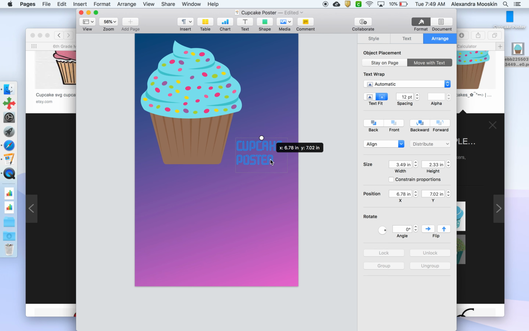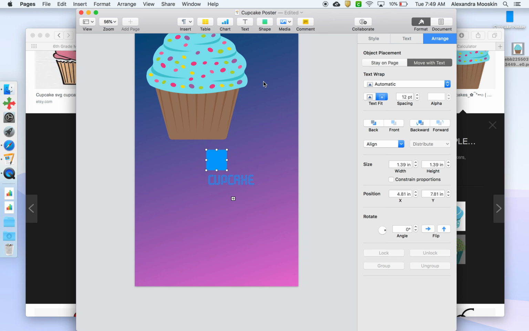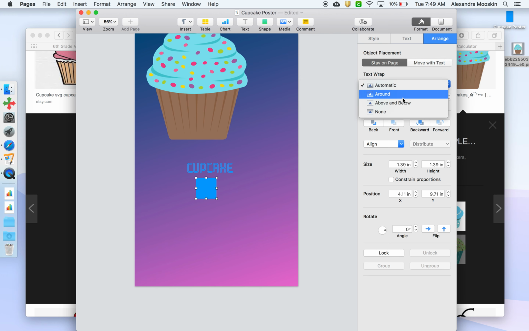And you can see that if I don't do Text Wrap None, the images, like the things will start interacting. So like I'll drag in a new shape, and like, oh, you can see that I already did it. The reason that they are interacting now, and we don't want them to interact, is because they're not formatted. So I could put things pretty much wherever I want, so long as I do Stay on Page and Text Wrap None. Stay on Page and Text Wrap None for every single object.